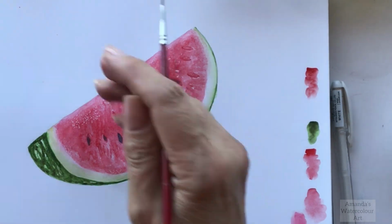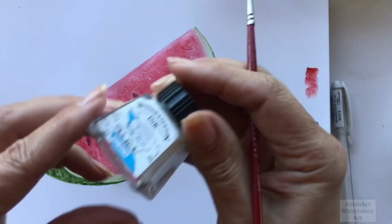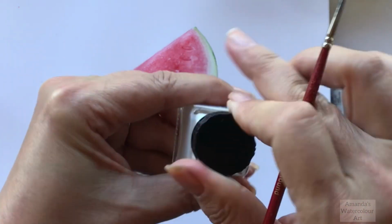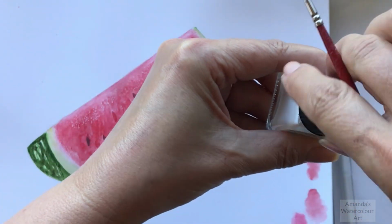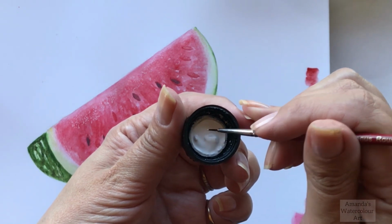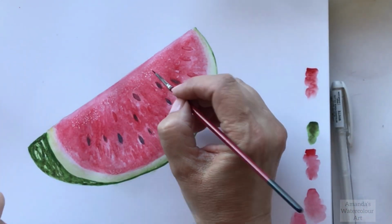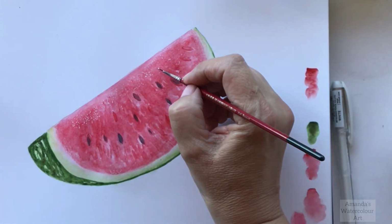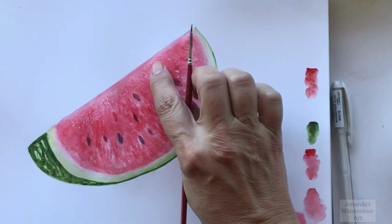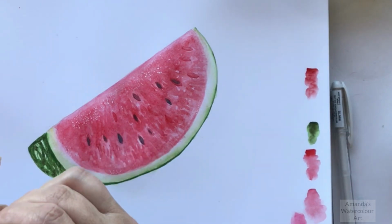But this is the ink that I'm going to use, and I use a small, very fine brush, and I'm just going to shake it a bit. I don't use this often, and I'm going to use some of it out of the lid. You can mix some of the water with it just to wet it a bit because it is an ink. If I notice some of the sections are a bit too thick, I just dab my finger on it to lift out some of the excess.